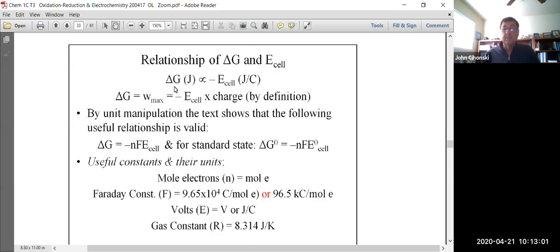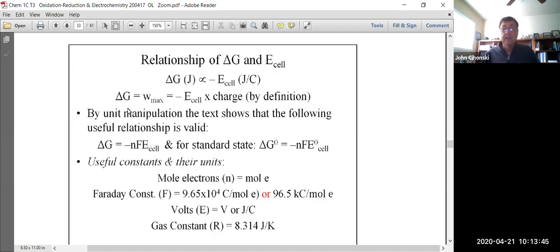Well, if we look, delta G, if you remember, is measured in joules, and our voltage for the cell is measured in joule per coulomb. All right. Now, that's joule per coulomb, but what we need to do is put both of these quantities on the same basis so that we can compare joules to joules. So that means we have to do something with the coulombs so that what we end up with is the apples and apples relationship.